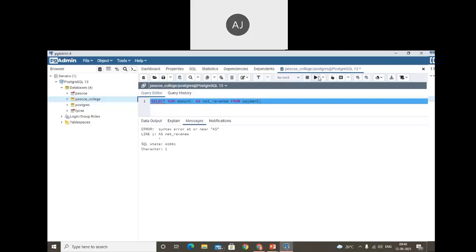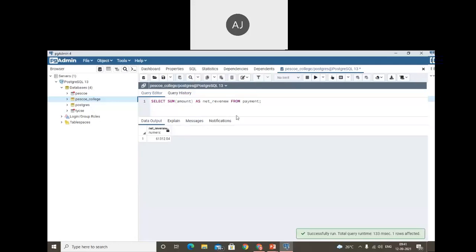When I click on that, there's a certain problem. See, when I click on this, we get the output. The output is not changing, so we just change this aggregate function name with the option to rename it with a new name called net revenue. That means if you're trying to change the column name, then we need to use AS. Make a note of that.